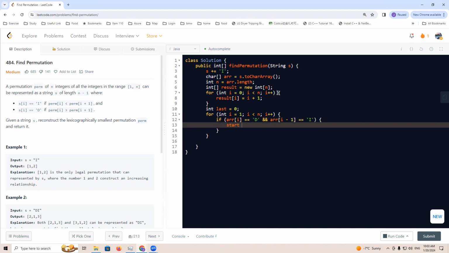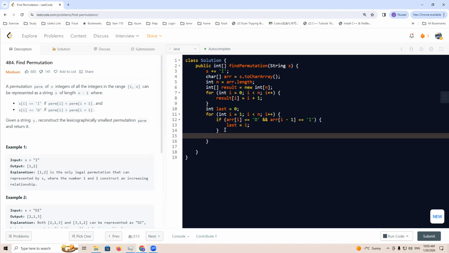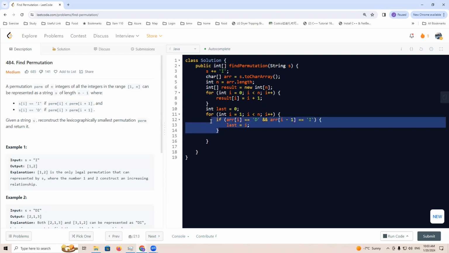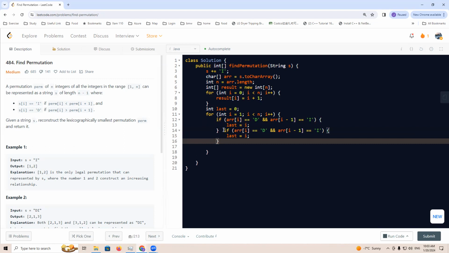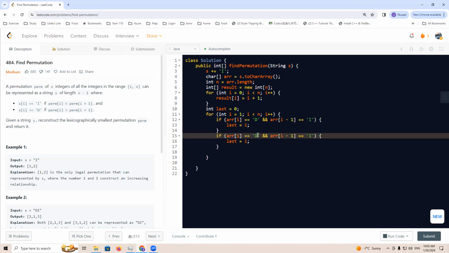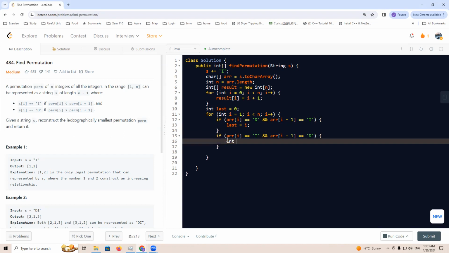So we'll say last equals i. Okay, so let's say if this is I and i minus 1 is D, then we'll say int start equals last, right?